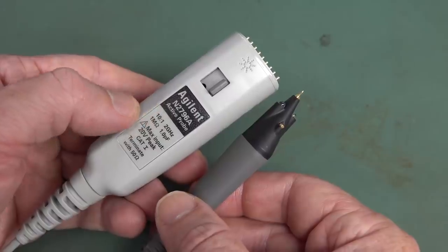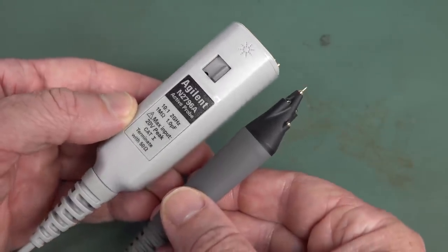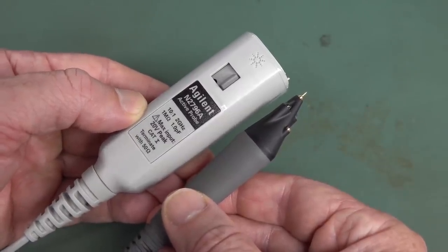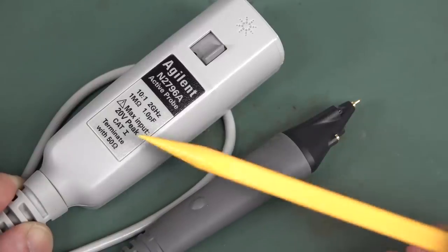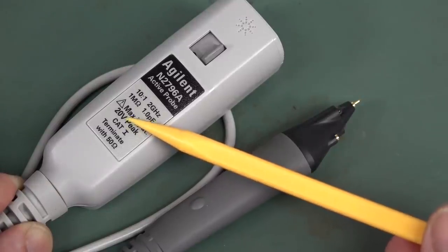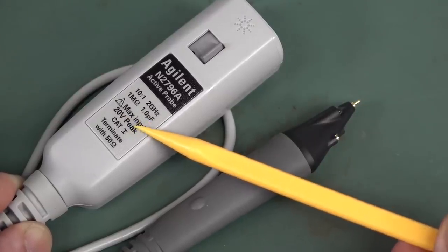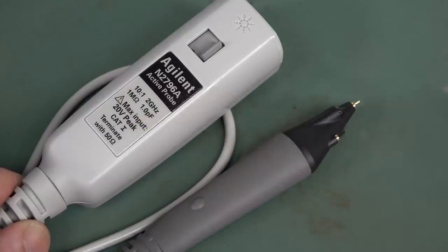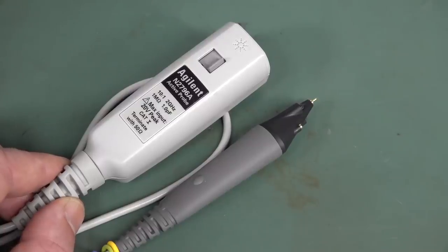Single-ended active probes pretty much stop at a couple of gigahertz. Above that, you start talking about fully differential probes — not high voltage like before, but low voltage, high-speed differential probes. The downside is Murphy can get very expensive: these probes can cost thousands of dollars, even into the six-digit range. And their huge Achilles heel is the maximum input voltage — on this one, 20 volts peak. Go over that and this probe will blow up. eBay is filled with FET probes sold 'as-is' — I would not be buying one.